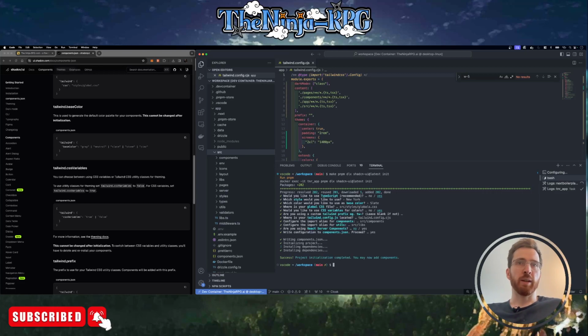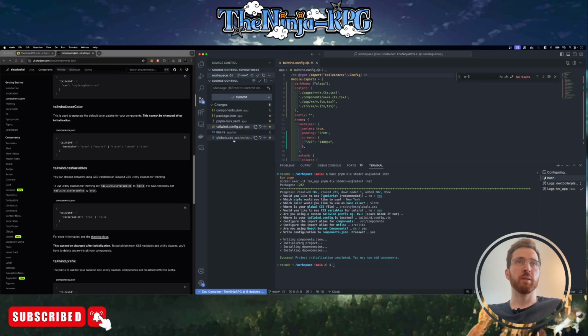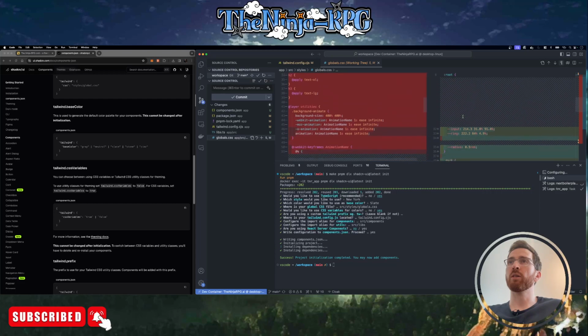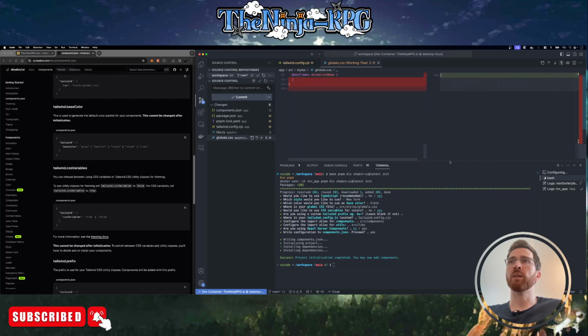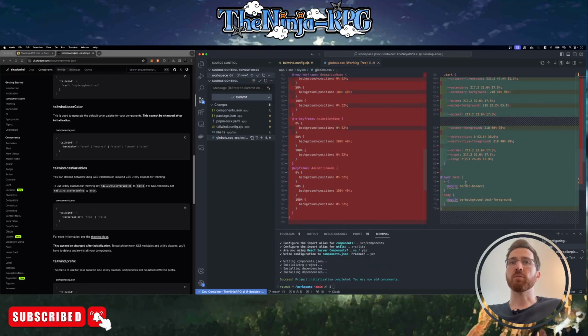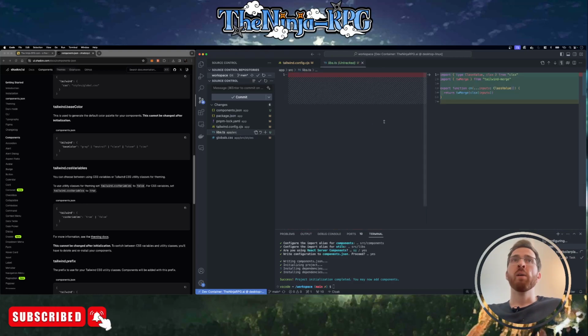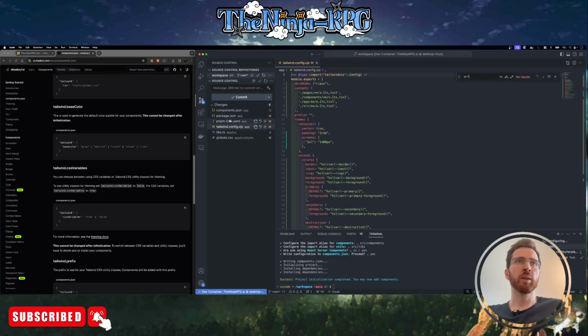So let's see what happens now. It writes some new files. Let's see the global CSS. It's added all the colors here, so that's good, and we can change them as we need to. Libs. This one I probably want to move a little bit. Fine.